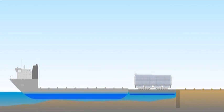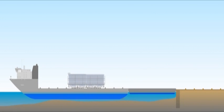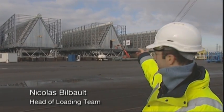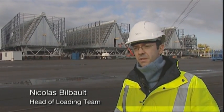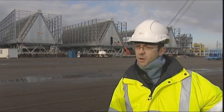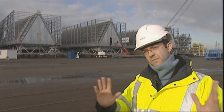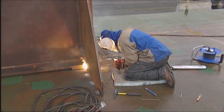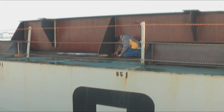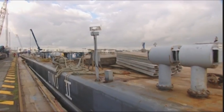The barge has to bridge the gap between the freighter and the quay, making it doubly difficult to balance the tremendous weight transfer. You can see on the right side the three big modules that will be shipped using this big barge, which has come over to the port especially for this operation. One by one they'll be loaded onto the barge, and then the barge will sail against the big ship, and then the modules one by one will be transferred from the barge to the ship. Every welding seam is checked by the insurance inspector, Rafael Nunes, who has many years' experience in dealing with heavy loads and has been specially flown in from the US for this job.